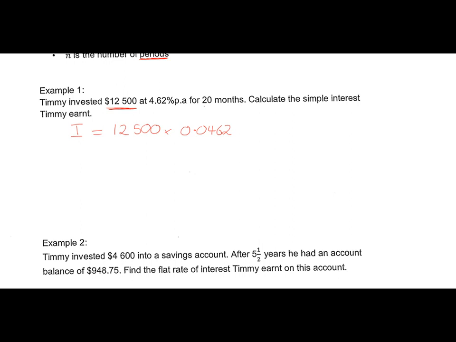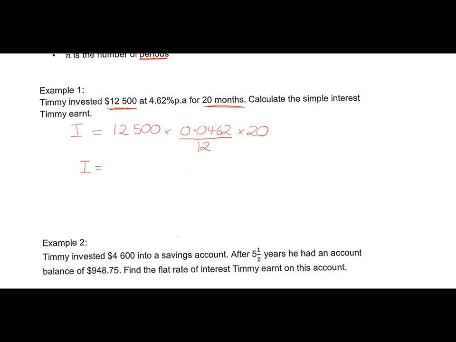But it says for 20 months. So we can't have our interest rate in PA, per year, because we're dealing with months. So the interest rate there is given for every year. But to find out what interest we would get every month, we take the interest rate for the year and divide it by 12. Most of you with Casio calculators should find it quite straightforward to put that in as a fraction. We then multiply it by n, the number of time periods that we're dealing with. Here that's 20 months.